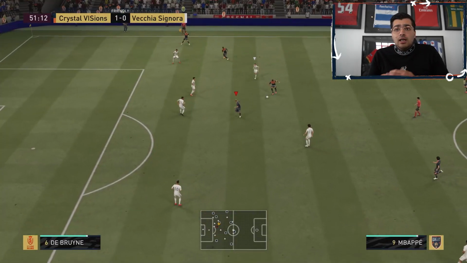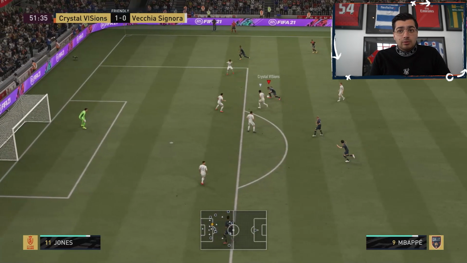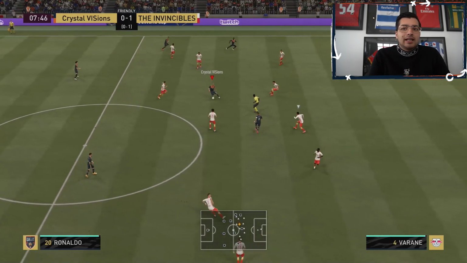And like we can see here, it's just again Jones making the run into the box, allowing space for other players as well. You can see here Jones is pushing into the box, all because we have balanced on him, and that is going to drag another defender away, which allows Mbappe just to run past one defender and not really care about the others.